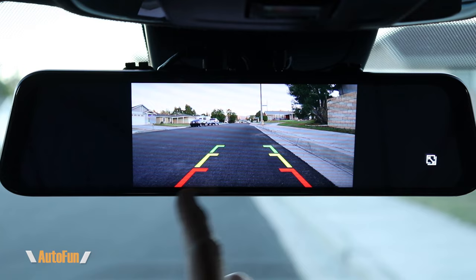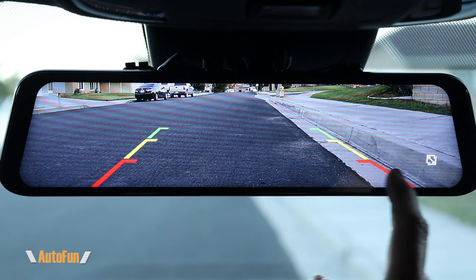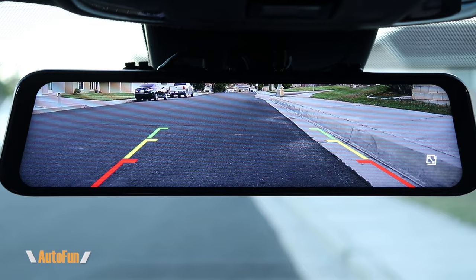This is not the view that I normally use for backing up. This is the view that I normally use for backing up. So I have adjusted my reverse guidelines so they better fit this view. And notice when I put the car back into D, the dash cam comes out of that reverse parking mode and returns back to its prior view.